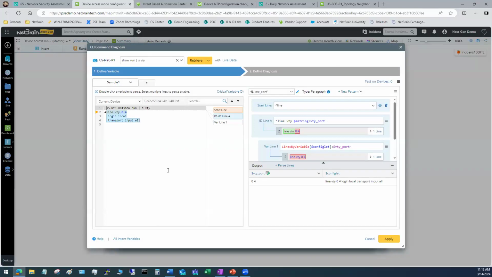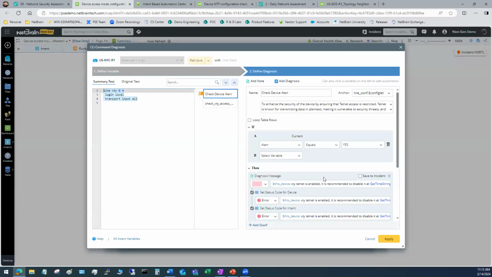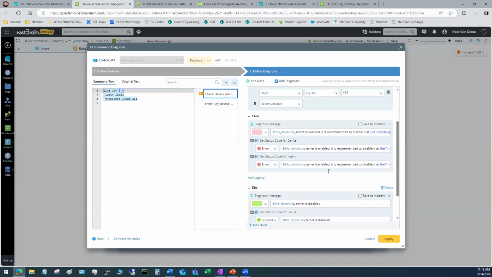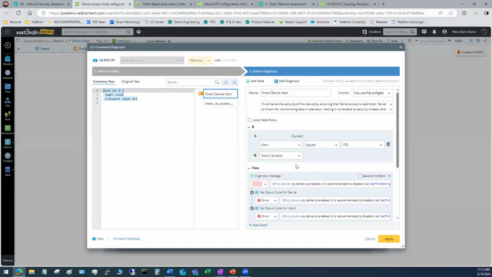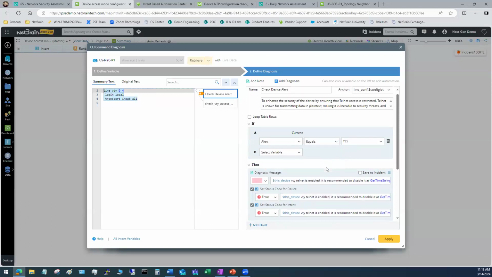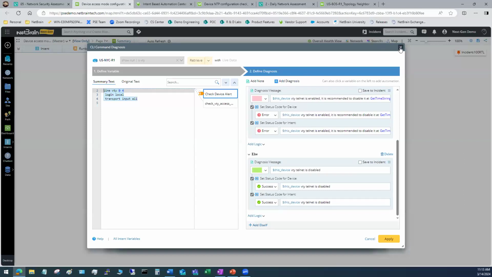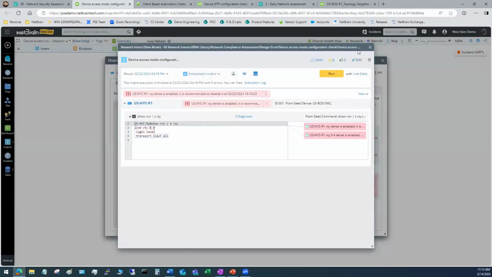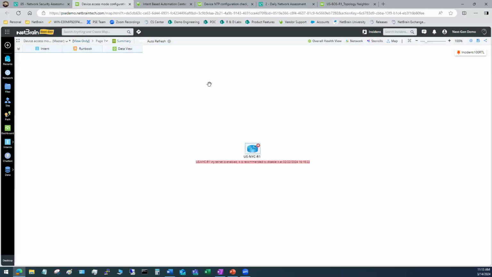We're just doing a telnet check, and I'm going to run through this process with you in about 5 minutes or so. Effectively what we're doing here is we're issuing a show command, we're parsing some data out, and because we've captured that information in a variable, we have the ability to be very precise and very particular about the diagnostic tests that we want. It's Boolean in nature, meaning when we define these checks, they can be for thresholds. So if I have a CPU threshold that I don't want to exceed past 80, I can define that. The options here are limitless, and you can stand these up and have these continuously assess the network. So there's a lot of use cases for that: compliance, config drift, all kinds of use cases as it relates to security when it comes to this type of check.